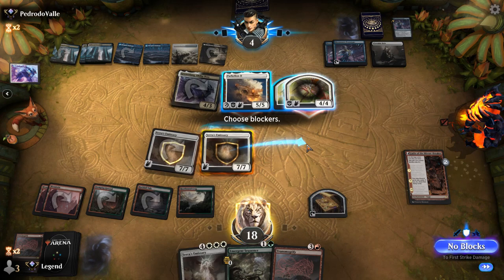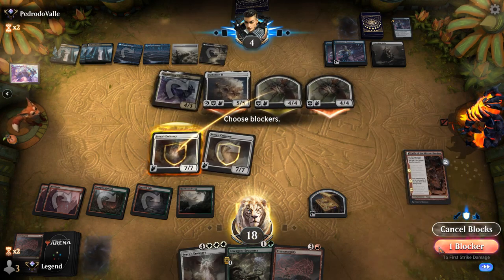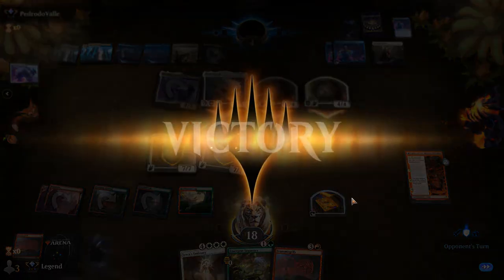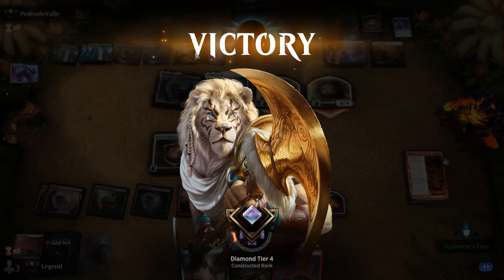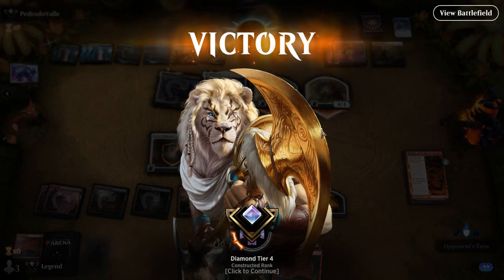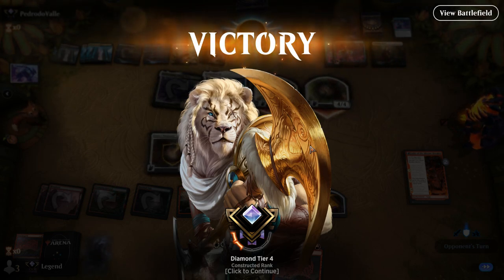So they get to make a Parhelion. Parhelion goes back to hand, so we'll just block an angel to kill it. And then Emissary is still enough to kill the opponent on the way back. Wasn't sure if they were actually playing black, given that they seemed like a straight blue-white version, maybe with Refurbish, but of course Greasefang makes a lot of sense. On to the next one.